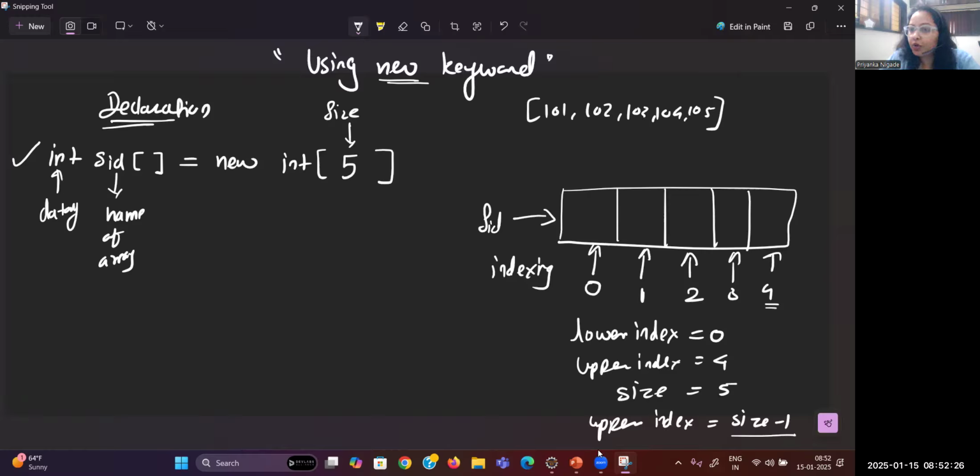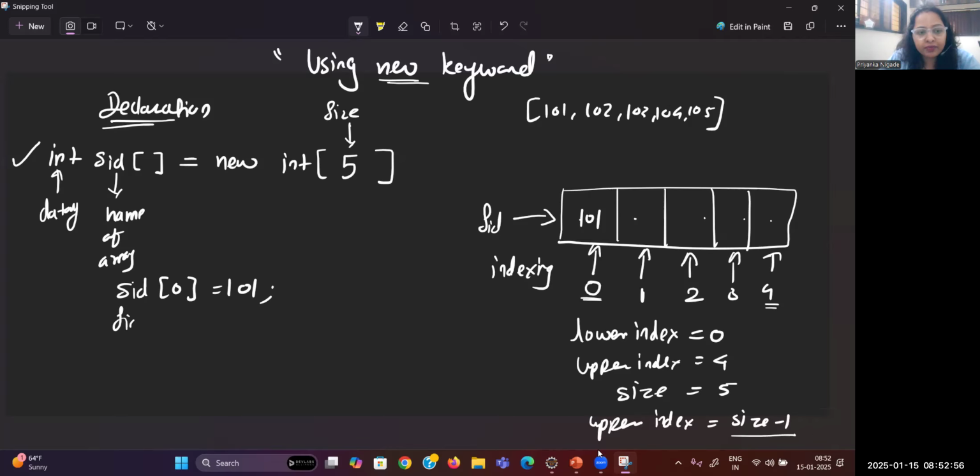So this part is important, right? But I have just declared the array. How can we define the array? Define means we need to store certain data here. How can we store it? With the new keyword, you need to take the index value, and as per the index value, you can store data. Means I will write SID of 0 equals 101. What will happen? 101 is assigned to that particular position.